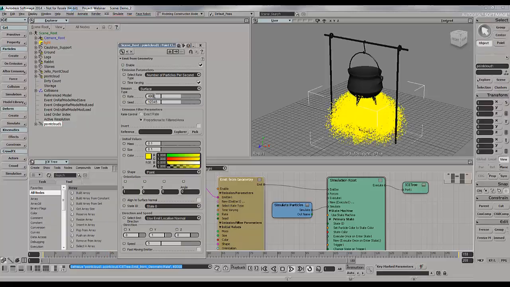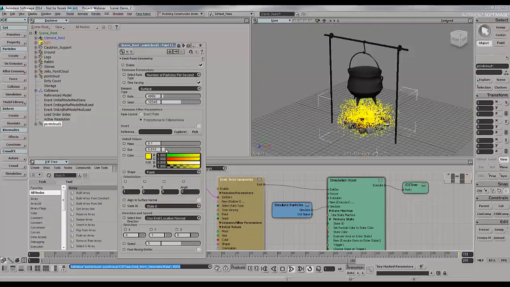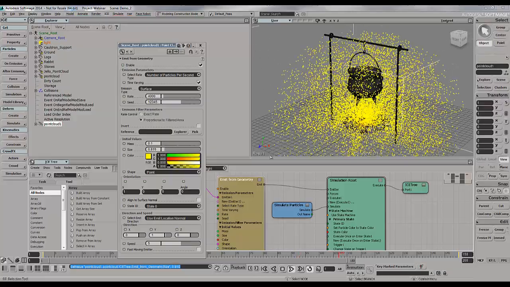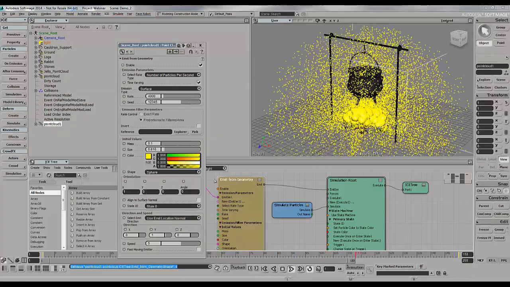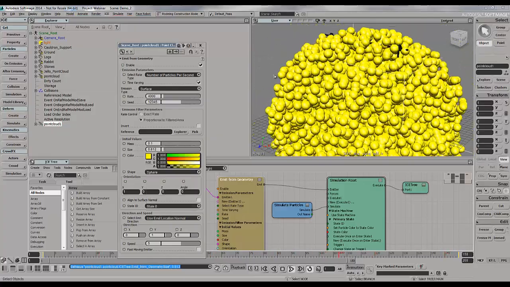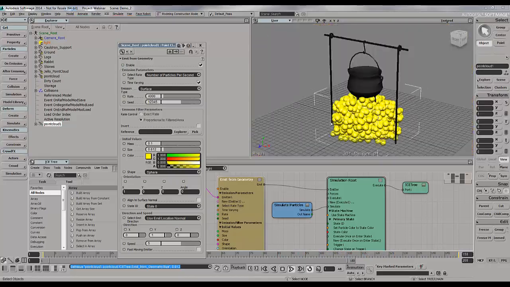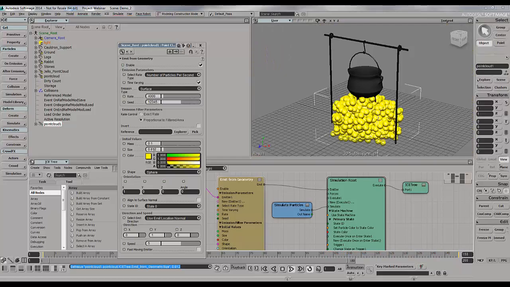Let's bump this maybe back down to say 4,000 for a second, and let's go ahead and change the size. You can see it's not really doing anything because I'm emitting points. So if I change that to a sphere or a cube, now you can see those are going to be different sizes. But you can also see they're all uniform sizes. So every one of these spheres, every one of these particles has a size of 6.12 on them.